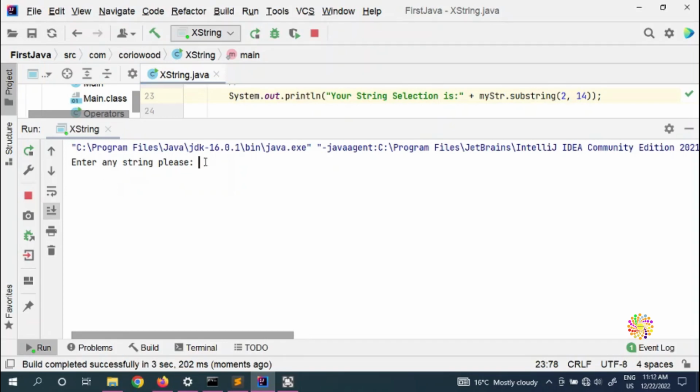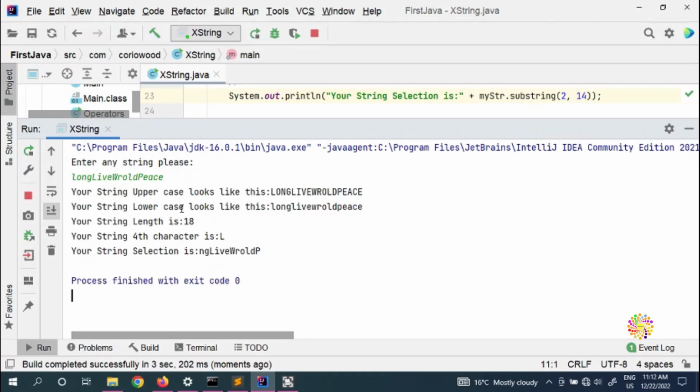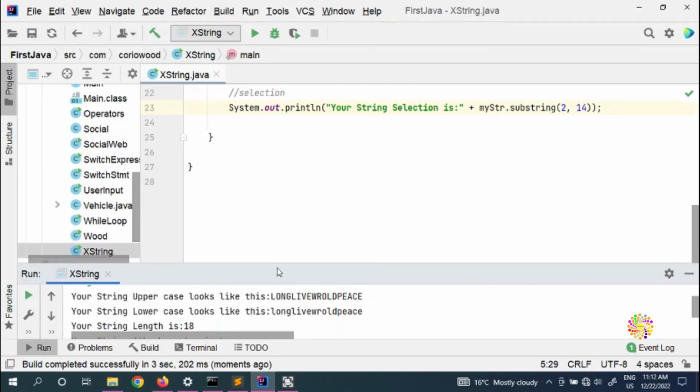For example, using "long live world peace", it's very long. Looking here from 2 to 14, and that's L, and that's 18. That's the length of your string.